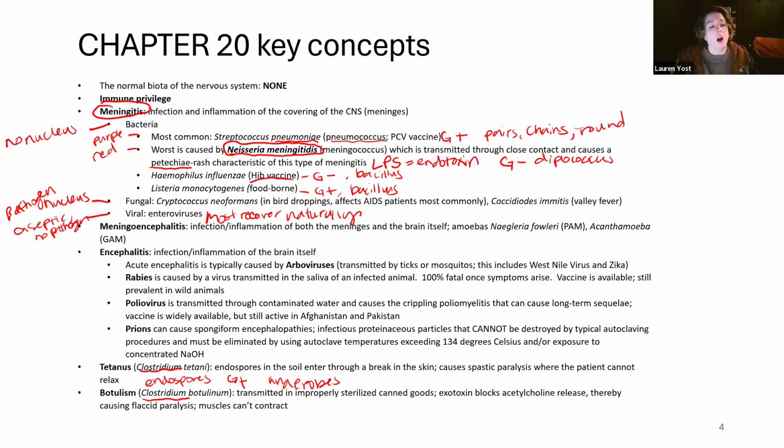All right, so these are endospore formers. They are strict anaerobes. So what's the deal with them? They form endospores. The endospores are found in the soil naturally. And these guys will get introduced into the skin through a puncture wound, or they could be incorporated into your canned food or into your beer or whatever. And then they will come back to life and start multiplying and then making their toxin.